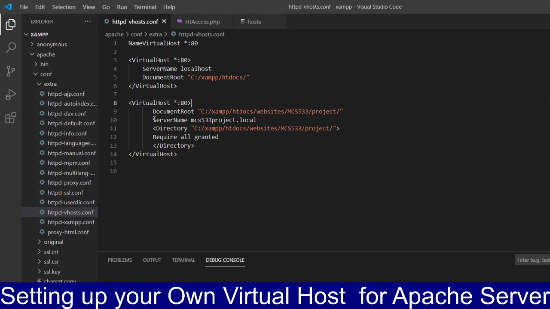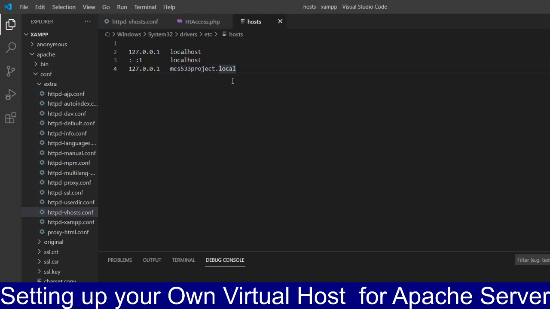The server name added in your httpd-vhosts.conf file is MCS533project.local. This server name must be the same in your hosts file. So you'll just copy the IP stated on your hosts file, then paste it, then add your server name.